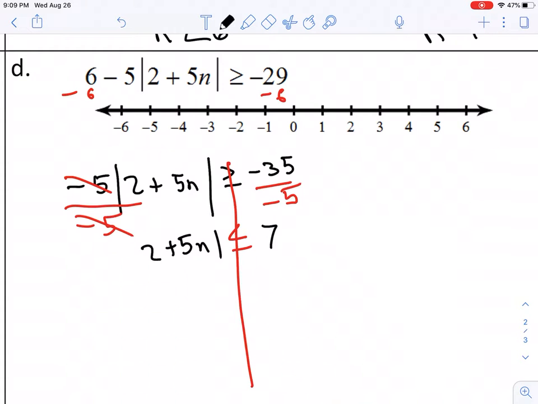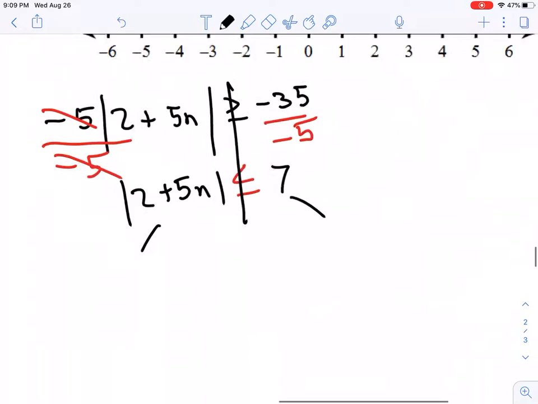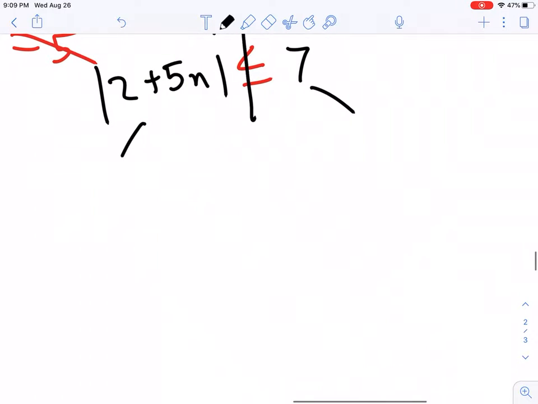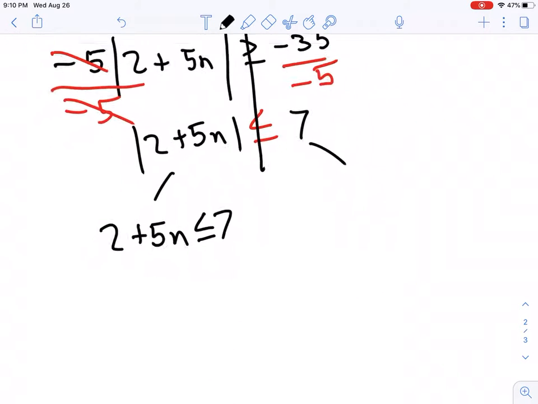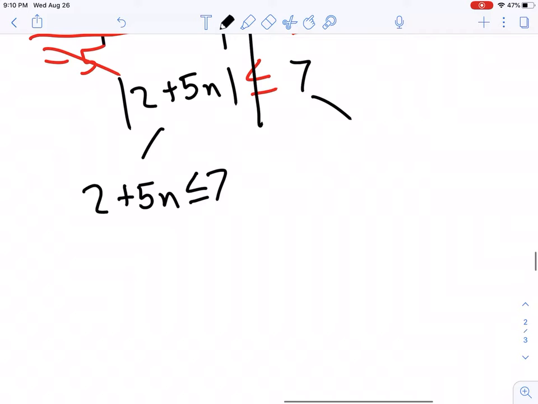Okay, plus 2. So now, I wrote my line way too long here. Because now I need to split my absolute value into 2 equations. So my first one is the same, and my second one is flipping negative. Oh, I got too excited to say flipping negative. I wrote the wrong number.